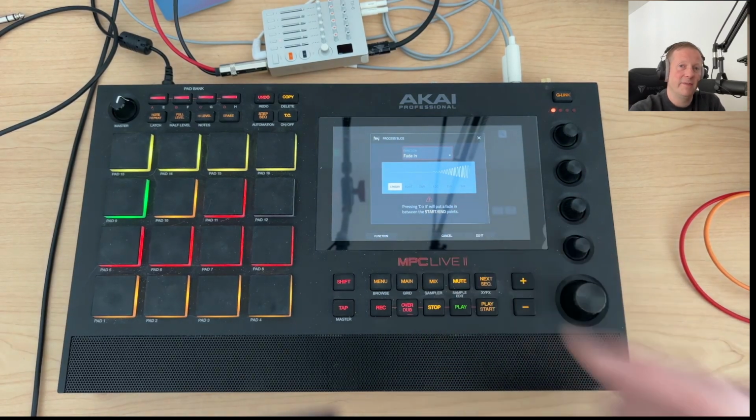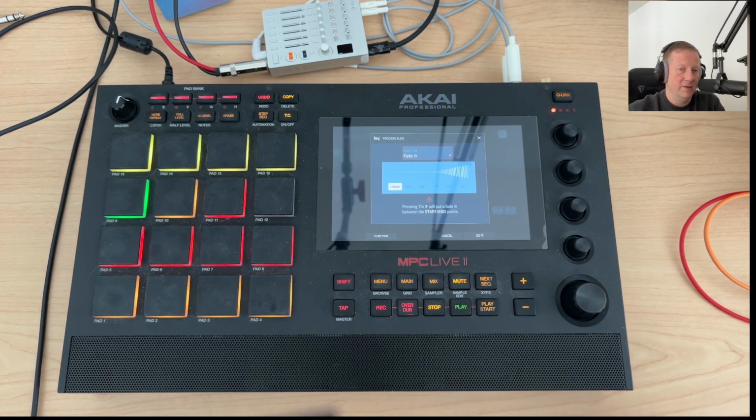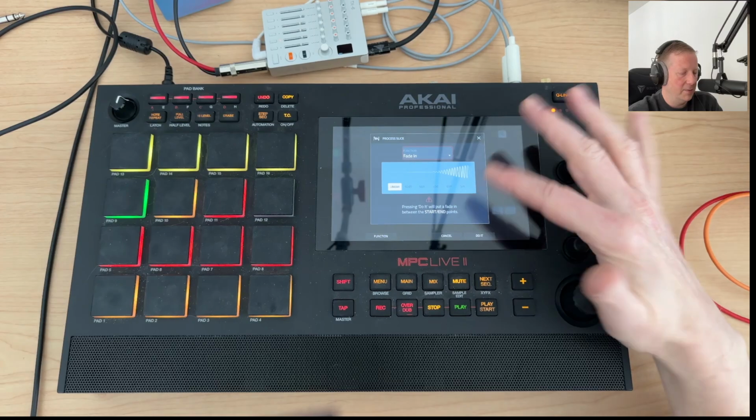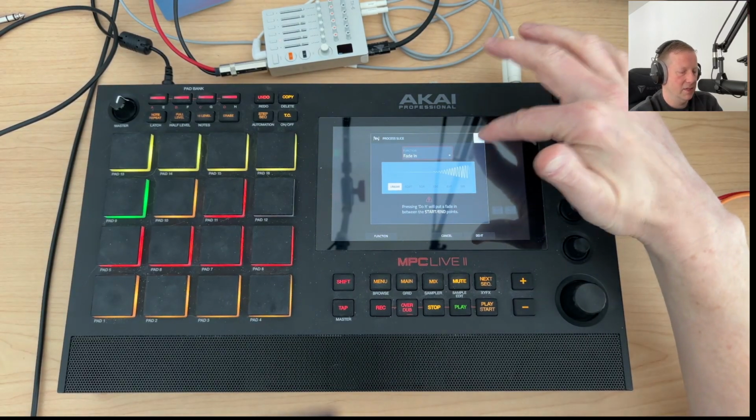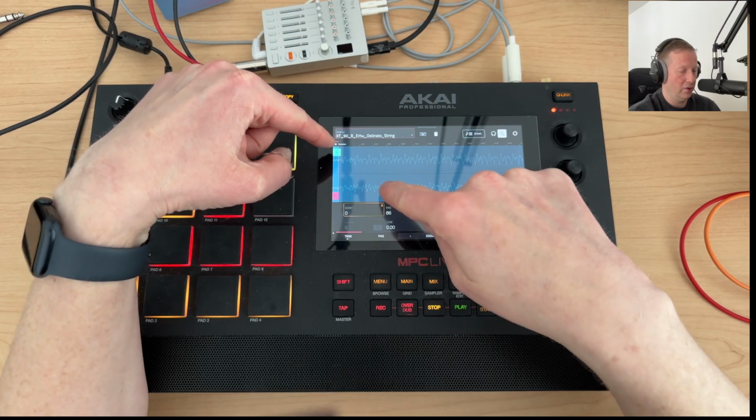With a linear fade in, it's going to basically take from the start of your start point at the beginning and then go to the end and put a forced value curve where it's going to start at 0 and then go up to whatever the maximum is for your sample here. I'm not going to hit do it because this doesn't need it, but that would be how you're going to fix the start of your sample.